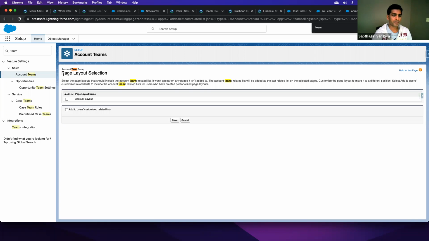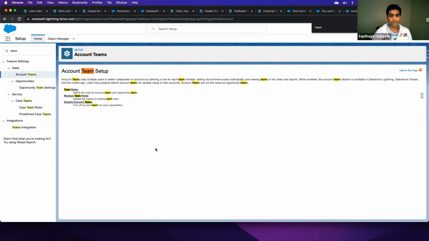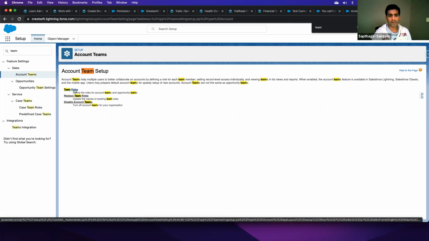It is also asking, do you want to add this account team to the account layout? We'll say yes, and if the users personalize it, add it to all the users. Also, when we are adding account team members, sometimes you can say what is the role of the employee that you are adding.